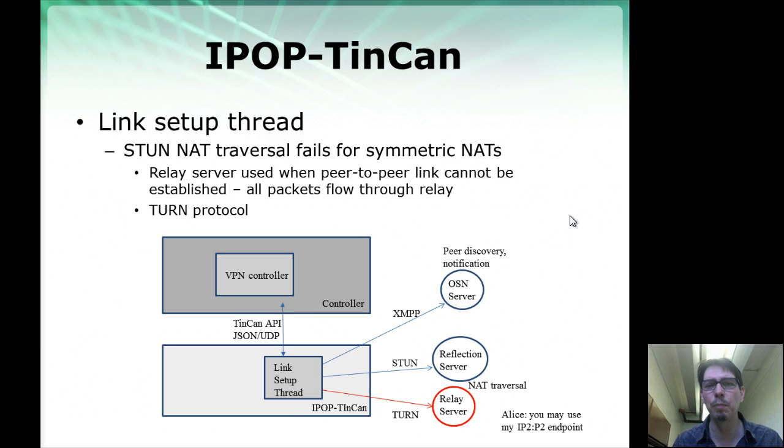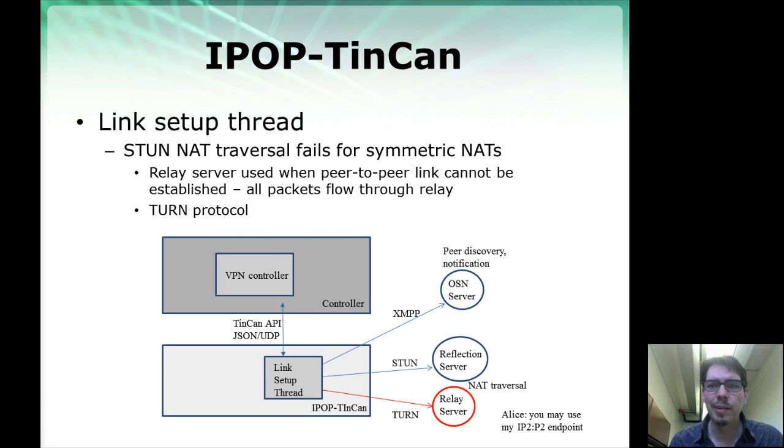So instead of having a P2P link between Alice and Bob that punches holes through the NAT, you're going to ask a third node like Carol on the public network, that is a TURN service, to relay all messages from Alice to Bob. The TURN service will allow Alice to ask for an endpoint to tell Bob to use. And now this endpoint is going to be off the relay, of Carol in this example. Alice and Bob both will be using endpoints of this public relay to communicate with each other.